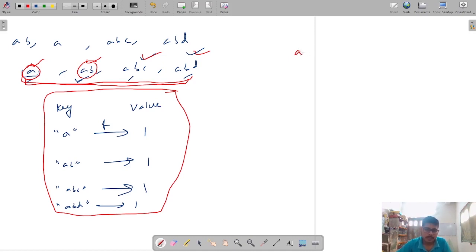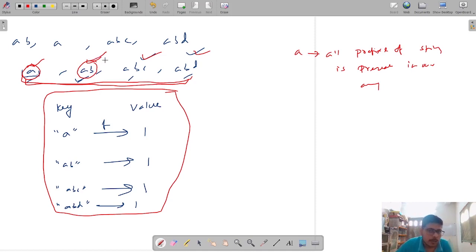Only one prefix here. Are all the prefixes of our string present in our array? I will check that. Understand?